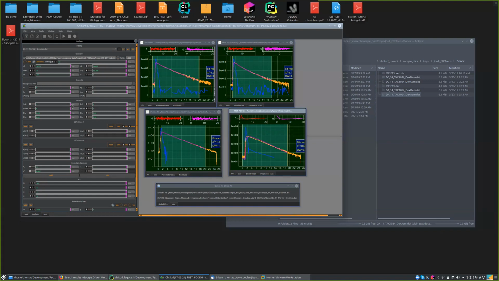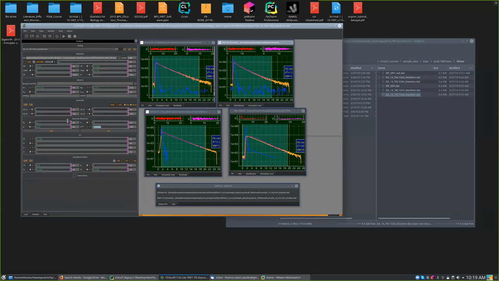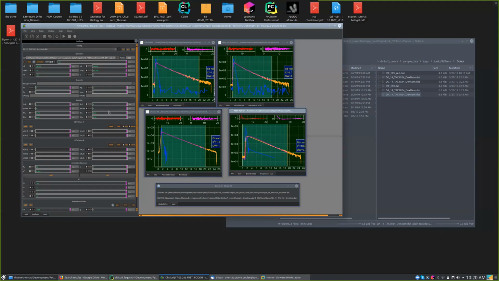Okay, I agree, because you don't know them. But pure A you can estimate from your donor only fit. From your donor only fit, you know that it's roughly 29. Pure A we don't know, but it should be super low. The reason is that the donor strand is attached with biotin, and the acceptor only is washed out afterwards. So there should be less acceptor only in your particular case. Okay.